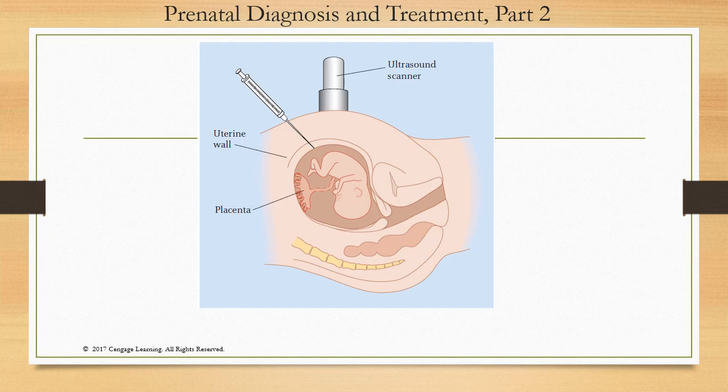The other prenatal diagnostic tool is called an amniocentesis, and it's probably one you've heard of. In an amniocentesis, a sample of fetal cells is extracted from the fluid in the amniotic sac. You can see they use a needle to insert into the abdomen through the uterine wall into the amniotic sac, where they take genetic material using an ultrasound scanner to correctly locate the amniotic sac. The fluid in the amniotic sac contains skin cells that can be grown in a laboratory dish and then analyzed to reveal the genotype of the fetus.